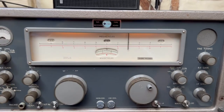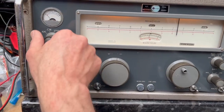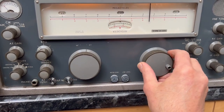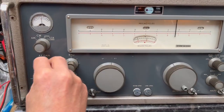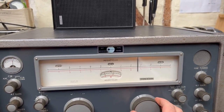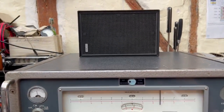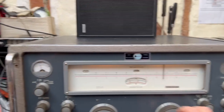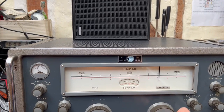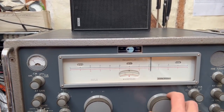The top end of 40 metres — there's often Germans up there. I don't know if there are any broadcast bands up on 40 yet. I don't know which station that is. It could be Radio China. It sounds like it's in English. You can see it's very good on AM. There's not too much up — it's only about 6 o'clock in the evening, so it'll be a little busier later on.